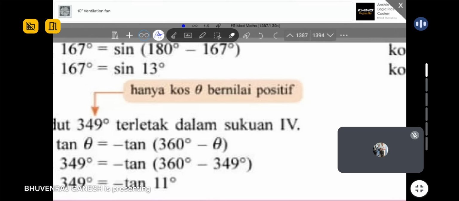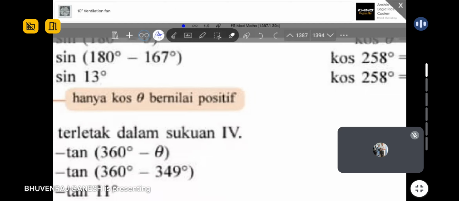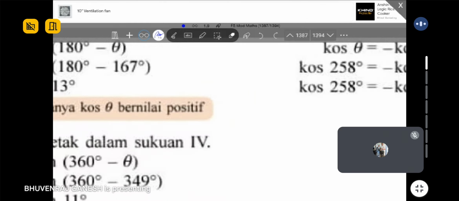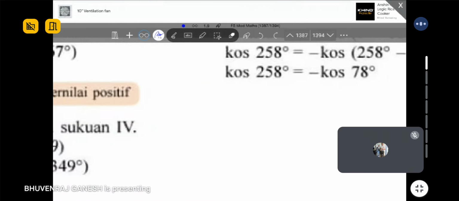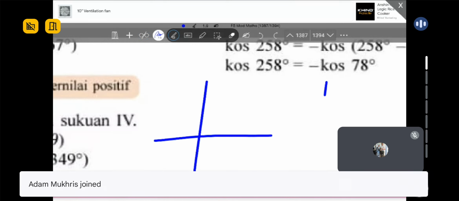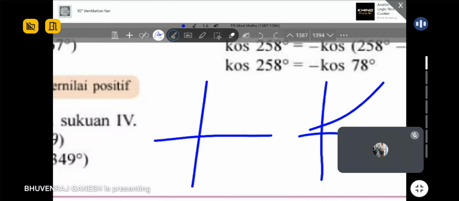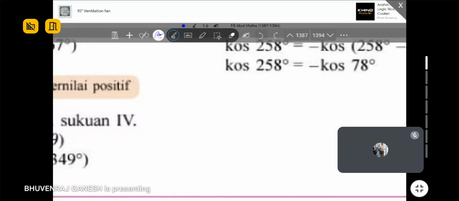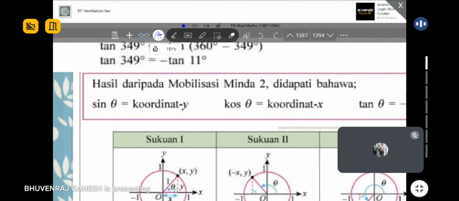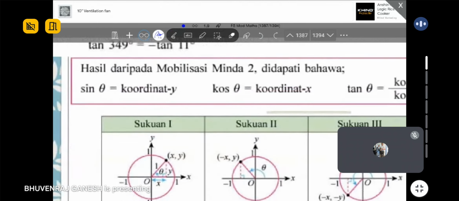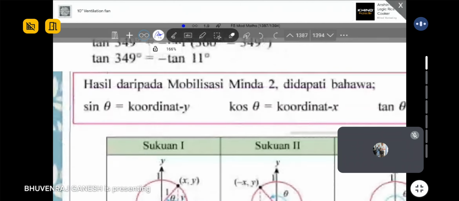Okay, asalkan kamu lukis rajah kan, kamu akan faham dengan lebih senang. Kuadran tu. Okay, itu sangat membantu. Always draw the diagram when you are doing trigo. Okay, although you think very easy to imagine, right? Jangan. Kamu boleh buat silap kadang-kadang. Careless mistake. So when you draw diagram, right? Very clear. Kamu boleh nampak dengan jelas mana sudut tu. Where is your angle? Okay? So yeah, this is one of the tips.